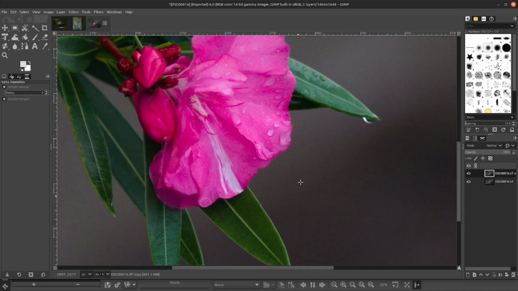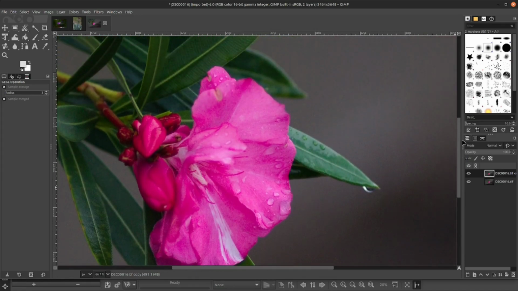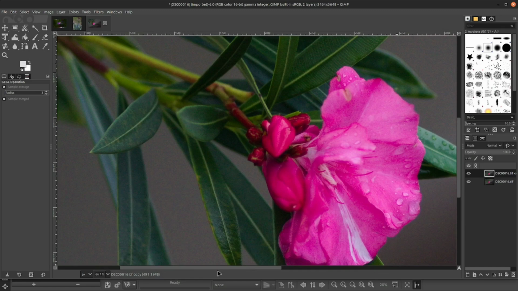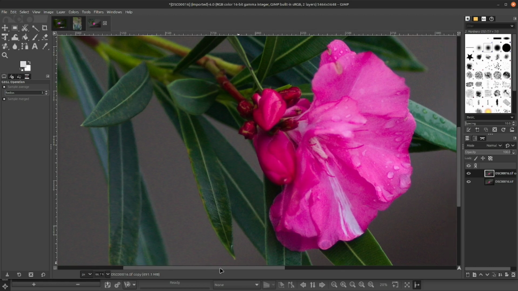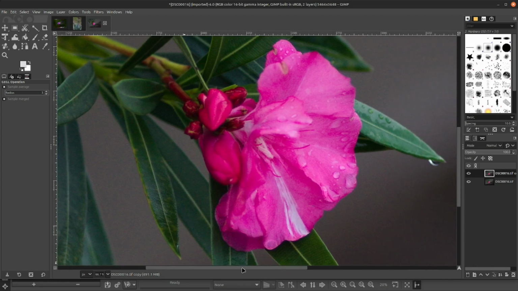Slight bit of grain, but that grain is okay because you won't see that with your natural eye. You won't see that with your natural eye at all. And you don't want your photos looking like they were done by artificial intelligence. So a little grain is good. All right. And you won't see this with your natural eye. This is just enhanced here.